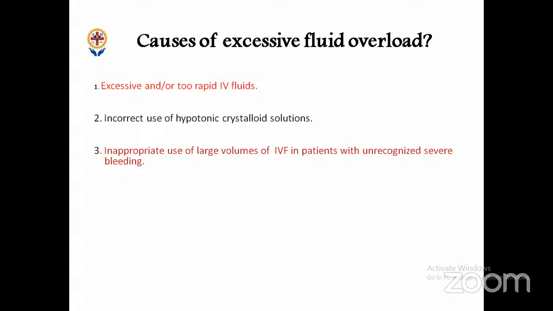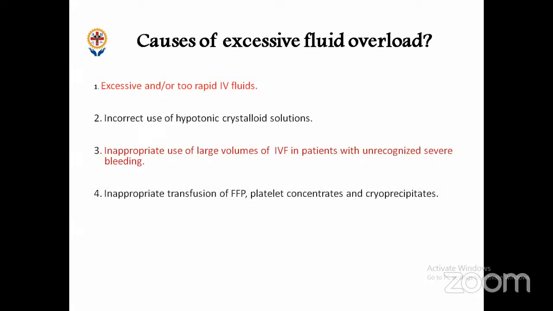When your PCV is still dropping, not below like 30, 28, even in the 40, 45 range, and your vitals are not improving and PCV is dropping, think of occult bleeding and give the blood. Don't delay the blood. If you delay the blood, you're going to land up in refractory shock, and inappropriate transfusion of components.